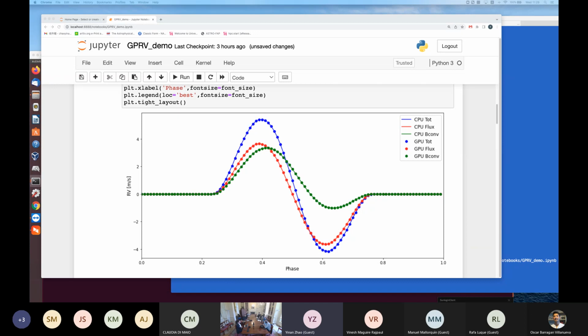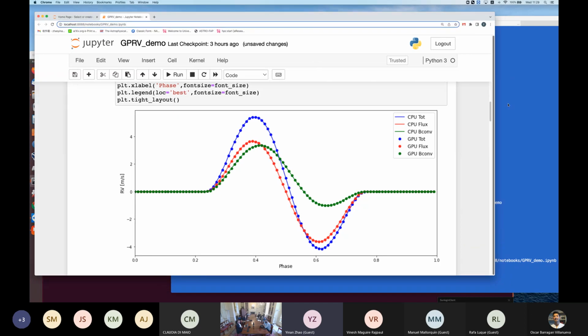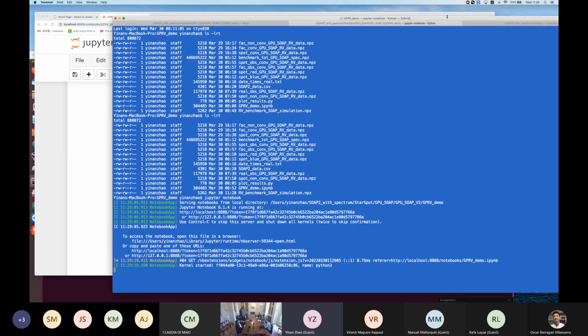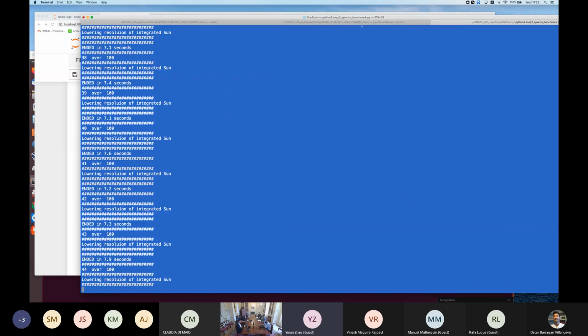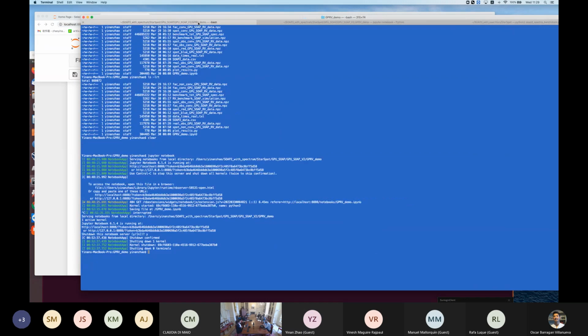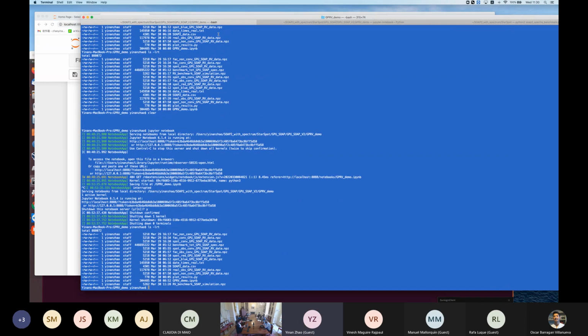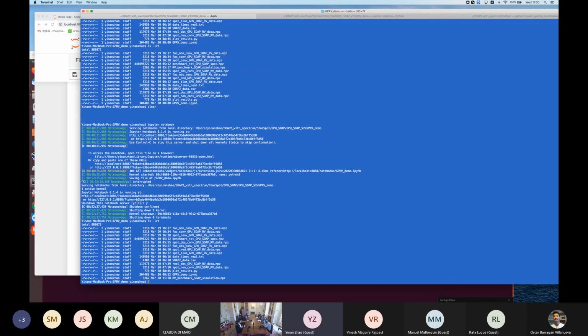I already downloaded the simulated data from the server. It's called spectrum. So we can visualize the spectrum a little bit, see how it looks.